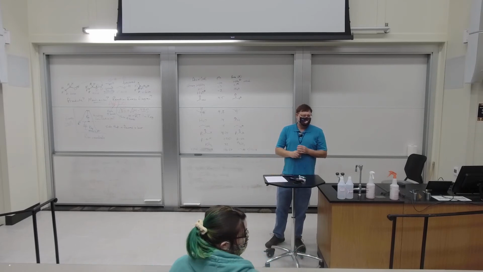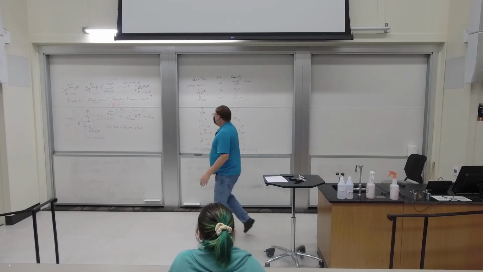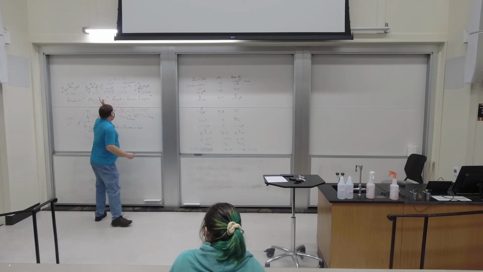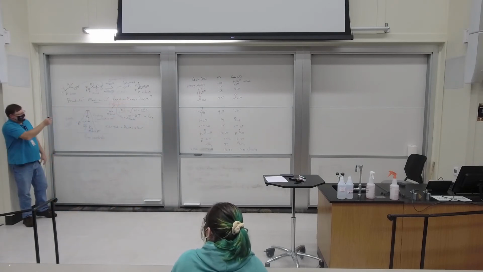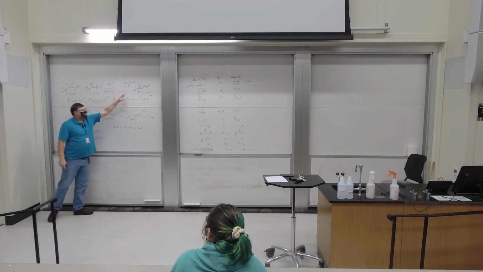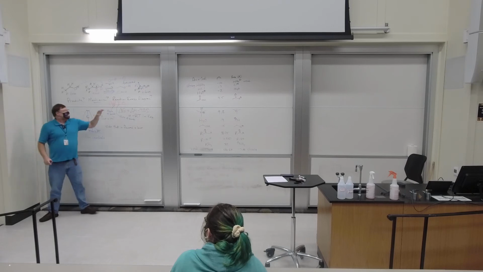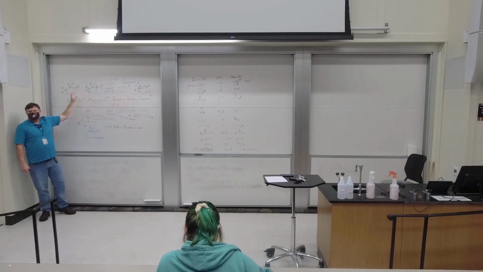You say favored, is that just the formation of more of those molecules? Yeah, that's a good question. At equilibrium, when I say this side is favored, there's something else I need to come back to, that I missed my segue to the pKa table. So when I say this side is favored, I mean at equilibrium, there's more of the molecules on the right than there would be on the left.